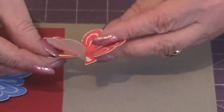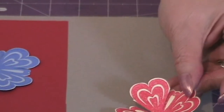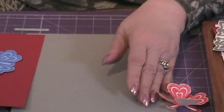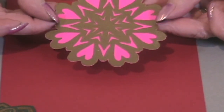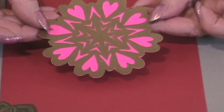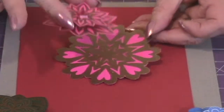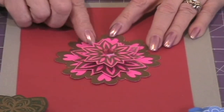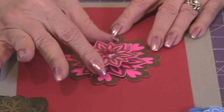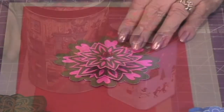And be able to create something very pretty from this. And I've got a sample that I'll bring over and show you. So I did it as a box topper. While we have this piece out, we used it earlier on a large flat ornament that was gorgeous, that I did a little dimensional piece in the middle. Got another part that's in the same colorway, and I thought it was interesting. I'd have to get it centered up and placed where I wanted it, but it's very interesting as well.